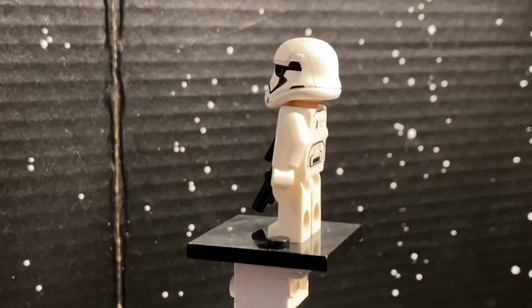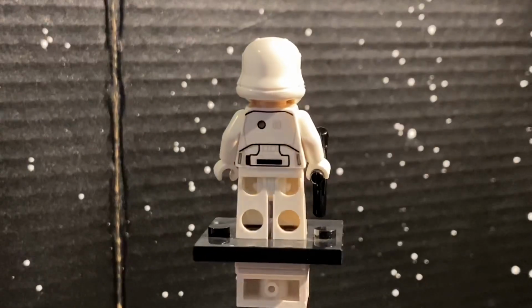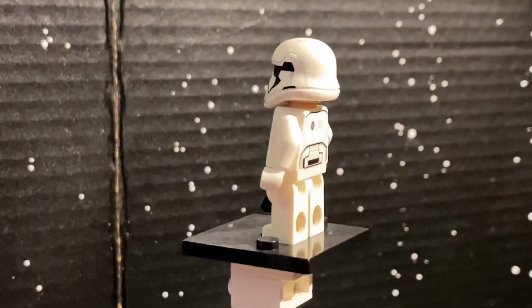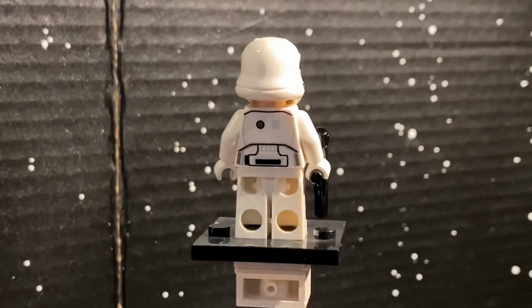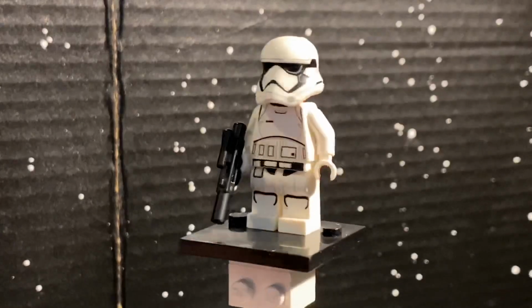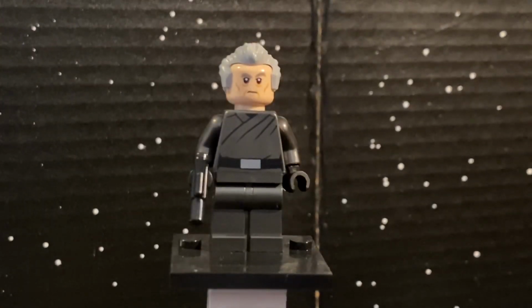They look very menacing. I mean, even though they don't do much in the series, in the new sequel trilogy, they are very cool looking Lego minifigures, and it's cool to have an army of them just like the Imperial Stormtroopers. So, not too much to say about this one. Let's move on to the second figure here. All right, and here we are with the second figure.